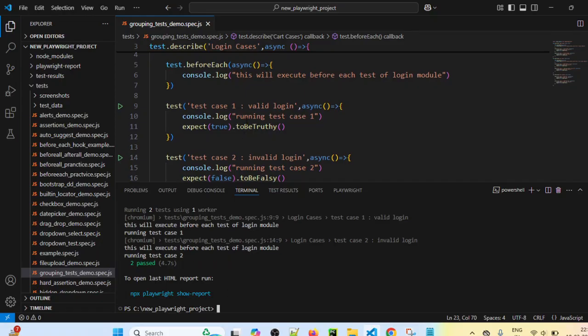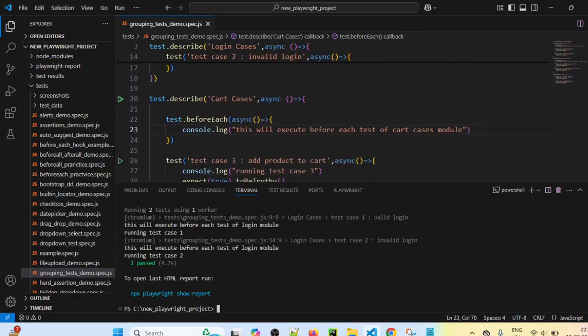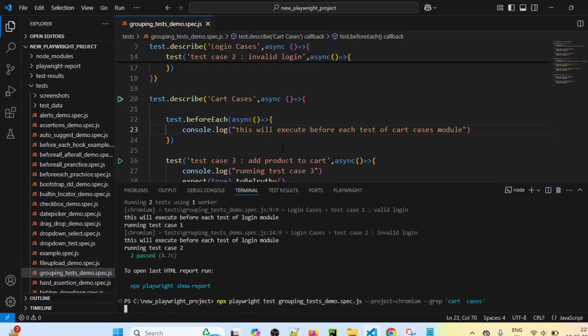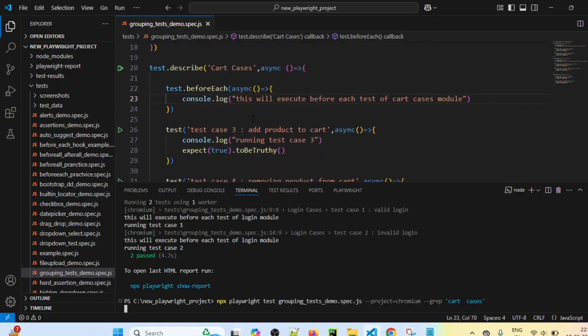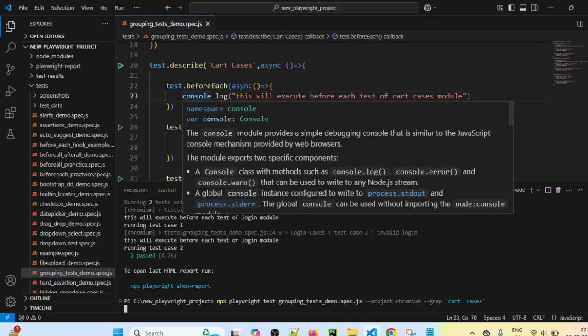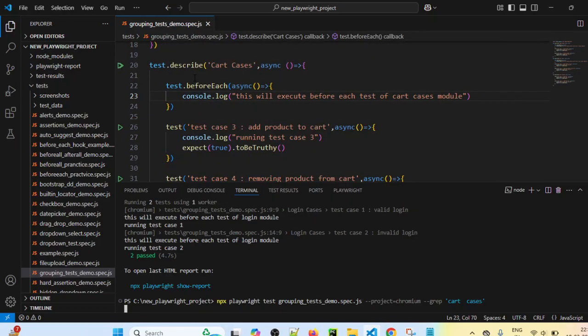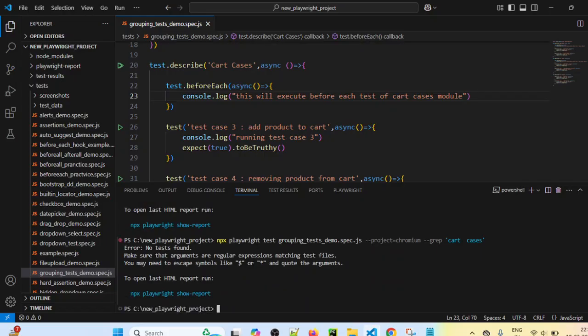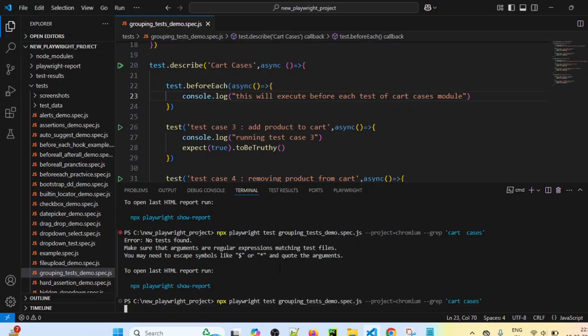Now if I want to execute cart cases, let's execute the cart cases only. Now if I execute this command, it will execute the beforeEach of the cart cases describe block. So it should start the test cases now. I think an extra space was there, so let me just remove that space and let's execute one more time.